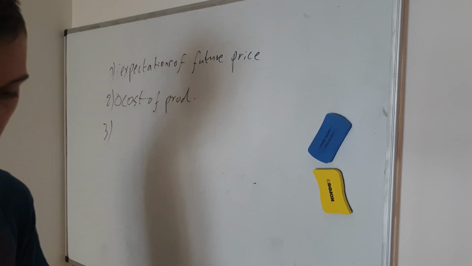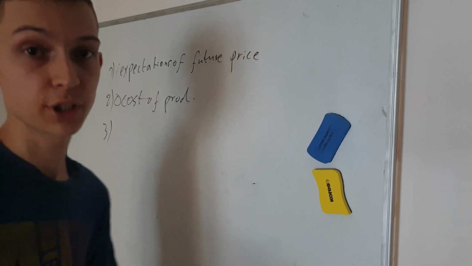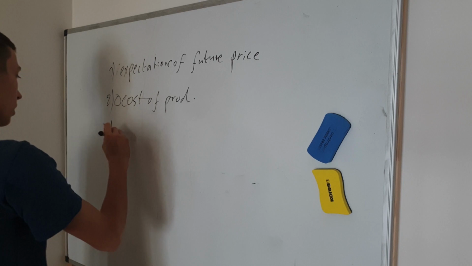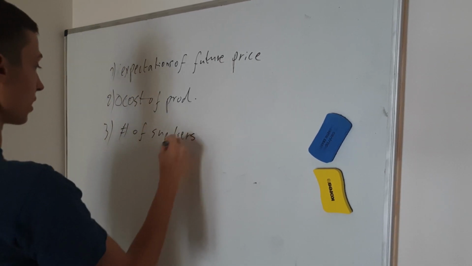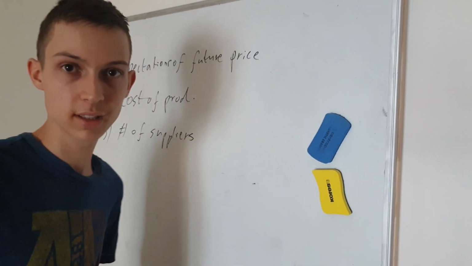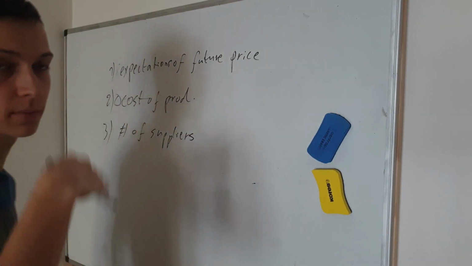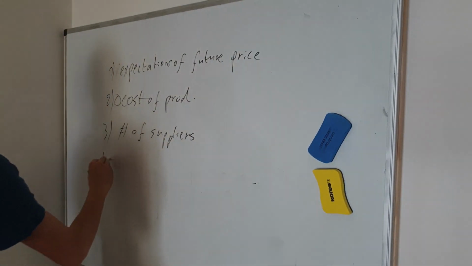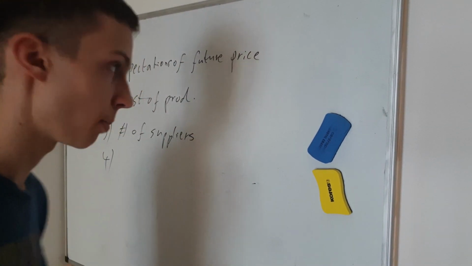Third factor we might talk about is number of suppliers. It's just like number of consumers with demand. Okay, the more suppliers, the more supply. If we have 2 times more suppliers, there will be 2 times more quantity. There will be 2 times more supply. Okay. So when the number of suppliers goes up, the supply goes up. When there are fewer suppliers, the supply goes down. Natural phenomenon. And then the last one we will wrap it up with is opportunity costs.